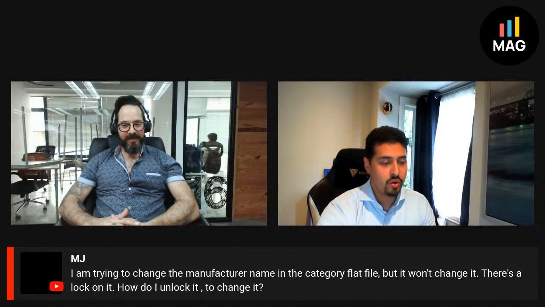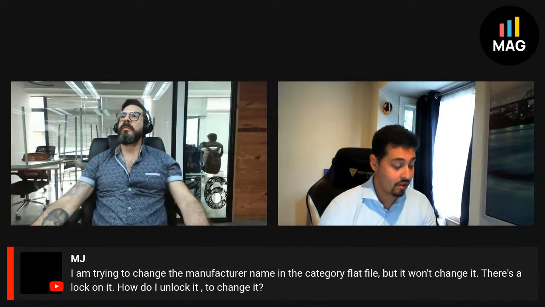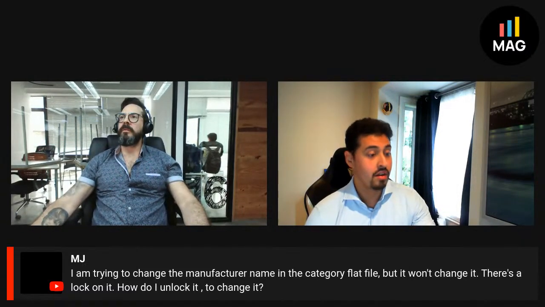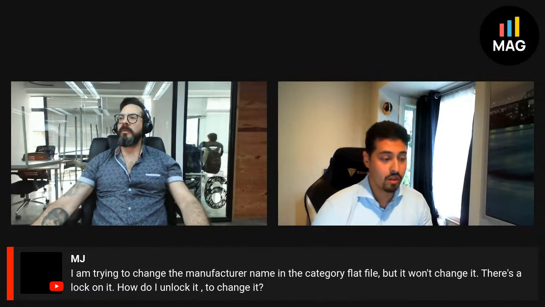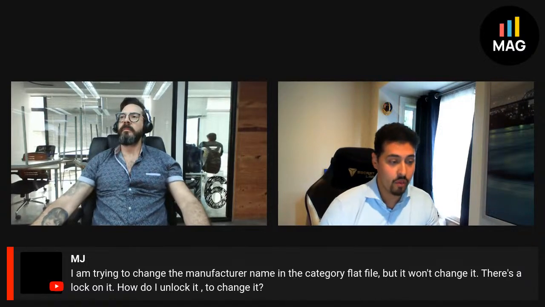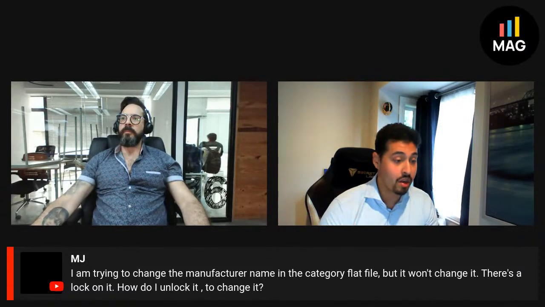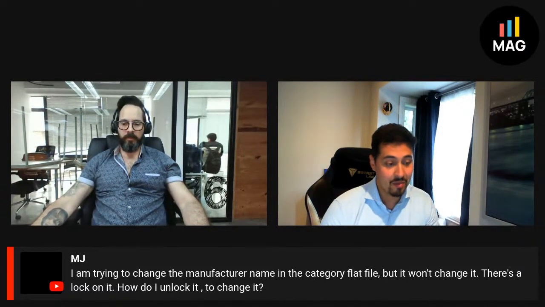So the way to do that, if the flat file option is not sticking, and that's not the change, the attribute that you want it to be, the other way to do it here is ticket with seller support. And persistence is key here, because we had a client recently that was trying to change their expiry on the back end of their product, and we had a very hard time doing that.